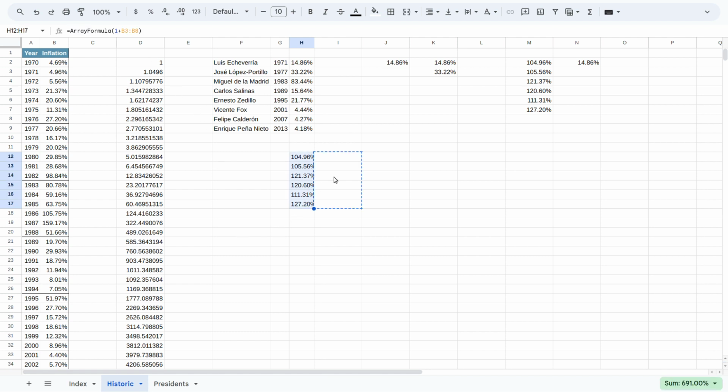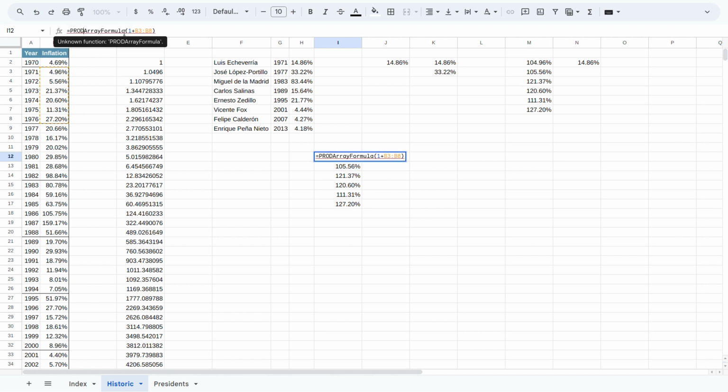Let me move them here. These values come from a single formula in a single cell, while these values are 6 formulas in 6 cells. So that's the difference. But now I can do the operation here.